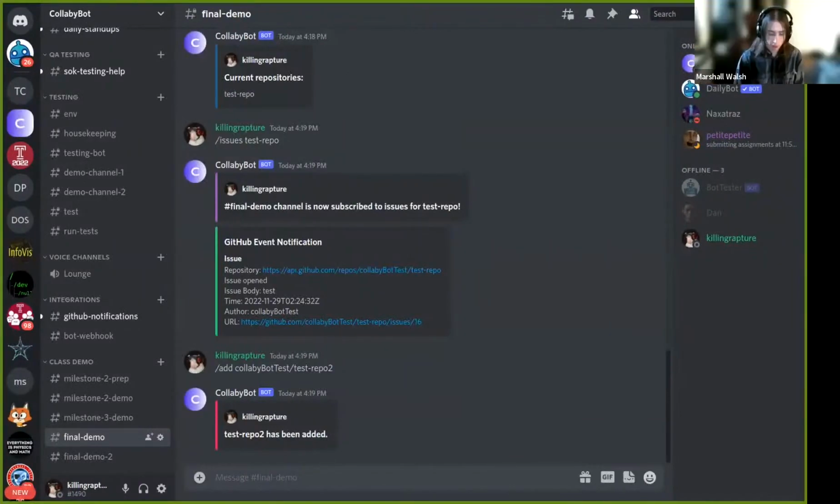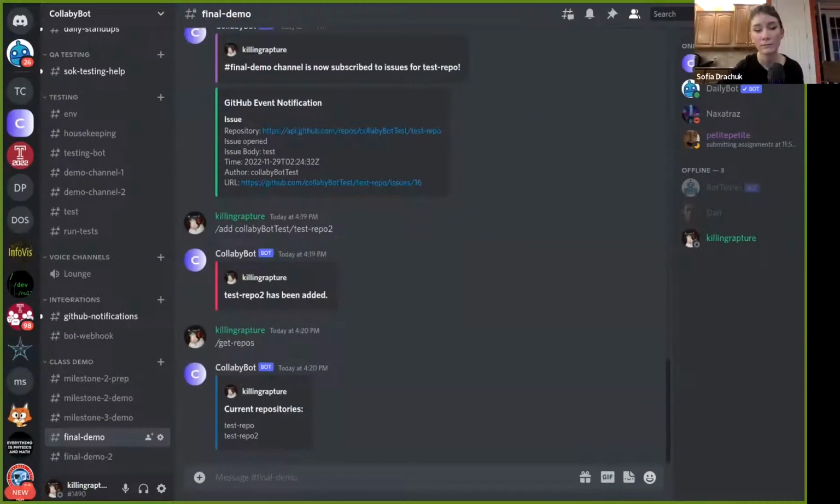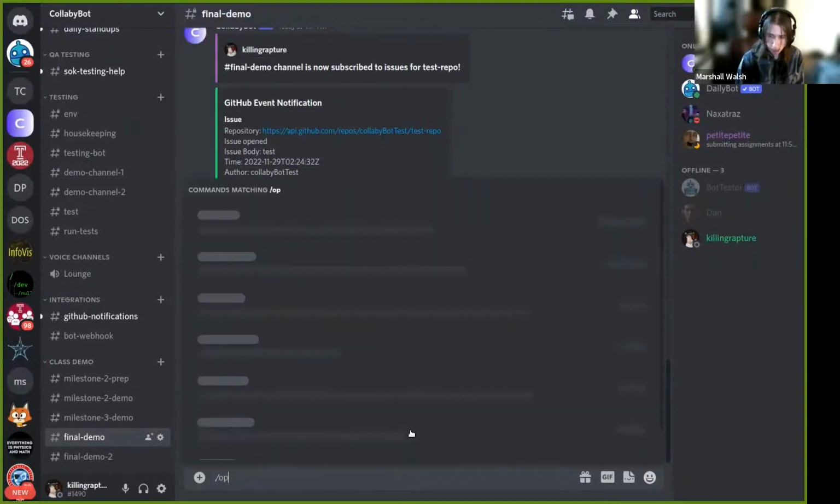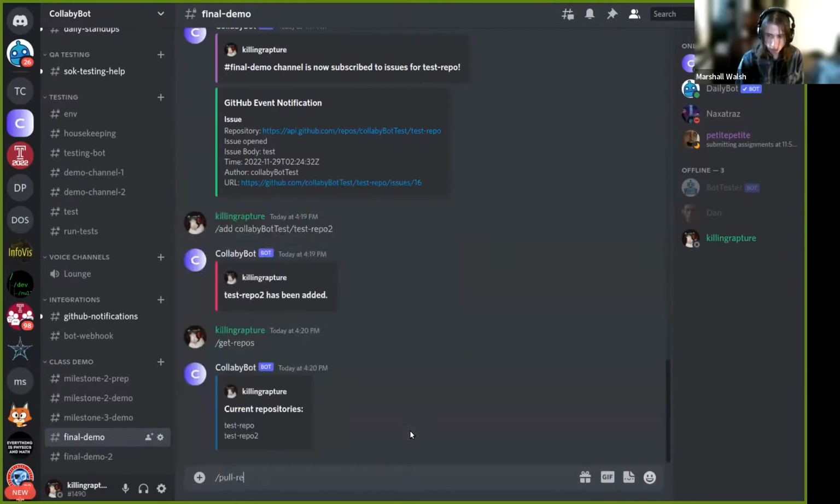Now get repos show 2 repositories. I'll subscribe to pull request from the new repo and go open a pull request. You know, that one's not going to work.